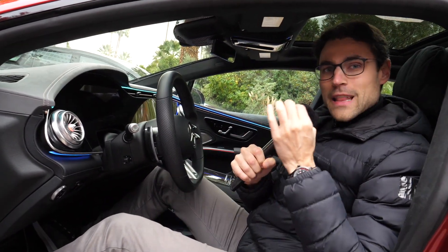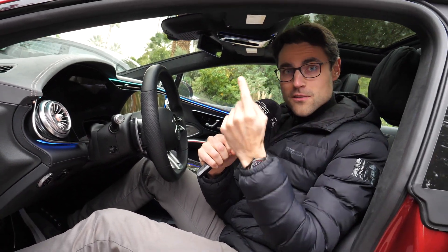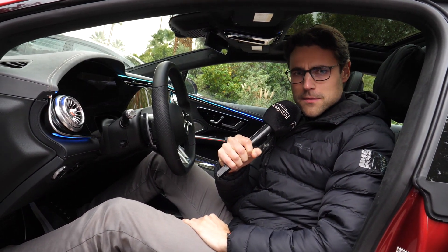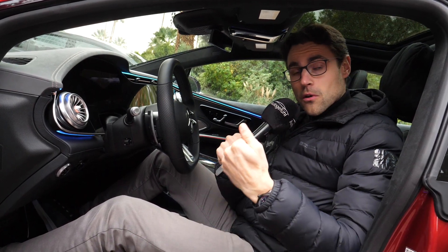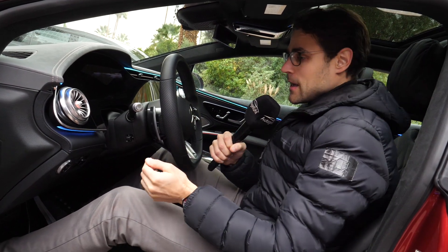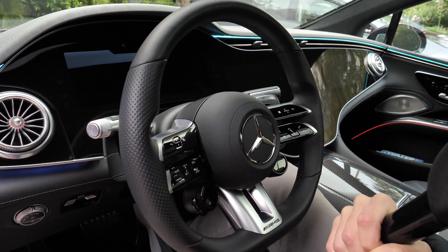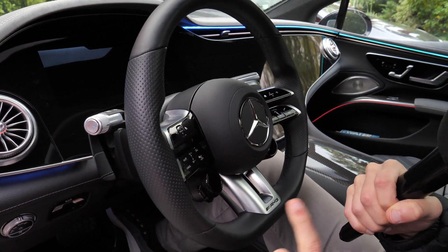That means the flagship of Mercedes' sustainable luxury brand is not available animal-free in the US market. You'd have to go back to the normal EQS where there are more animal-free options. On the steering wheel, you can at least get Dynamica microfiber on the side, but once again, only as an option. So, disappointing as for the material choices in the EQS AMG.